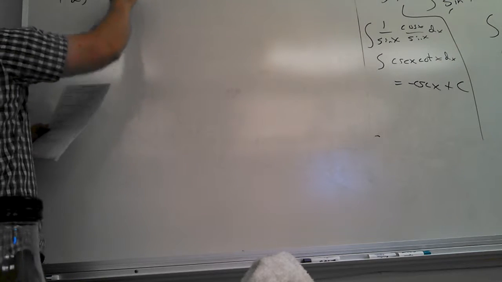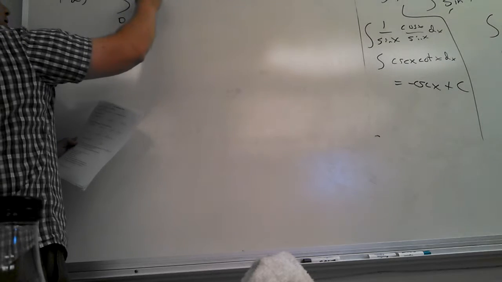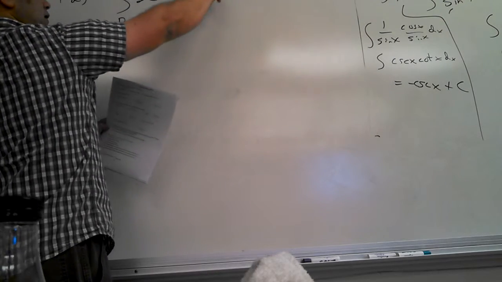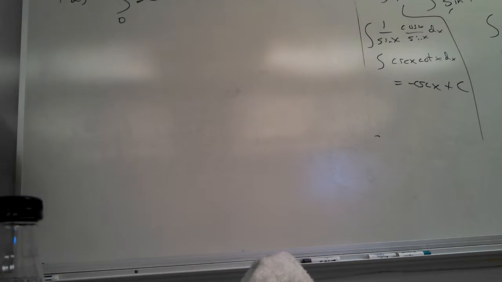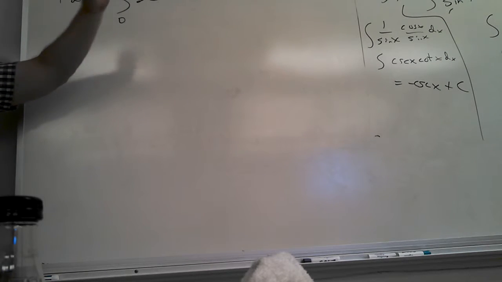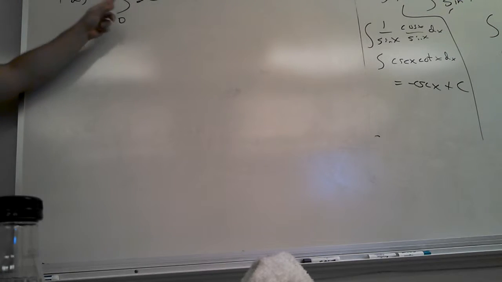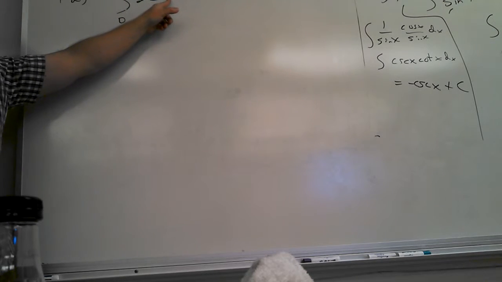So if I want to go from 0 to t, I want to integrate this rate. I can't use t here. I've got to use a dummy variable for a second, so I just put x in this place. Because t means time. It doesn't matter what variable I use for the function, but I can't use the same variable I've got there in the limit.